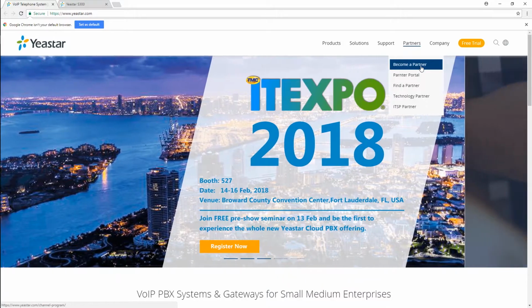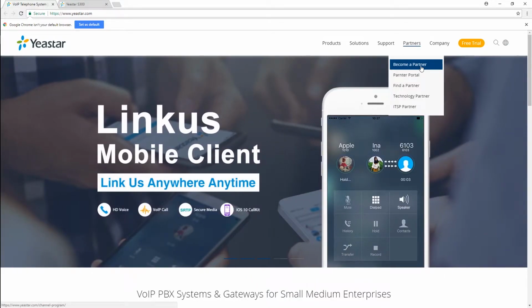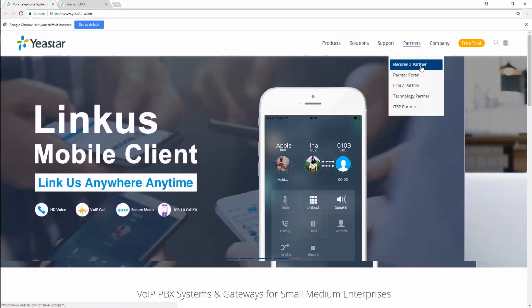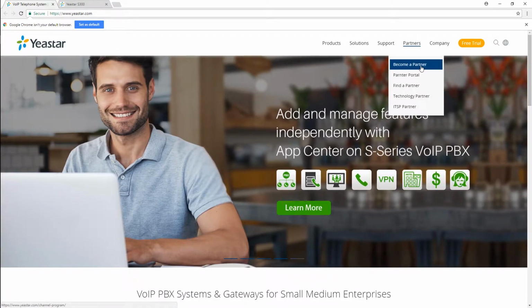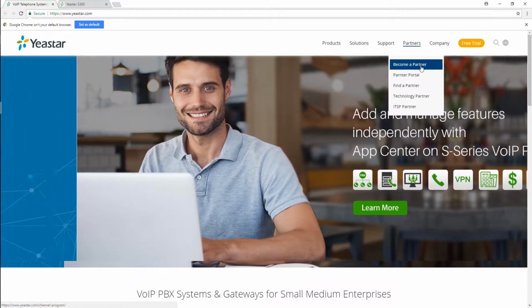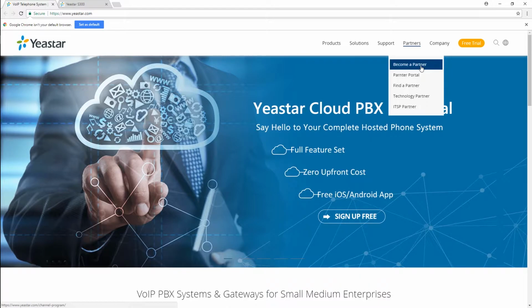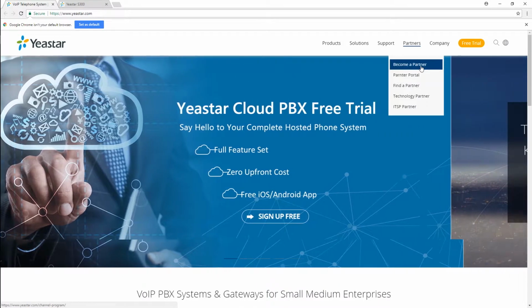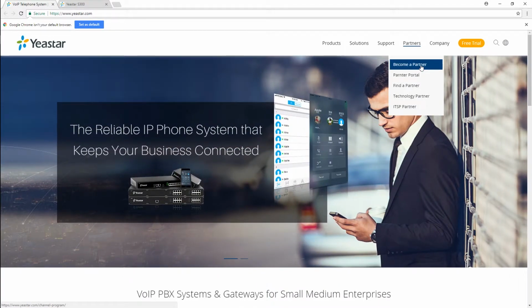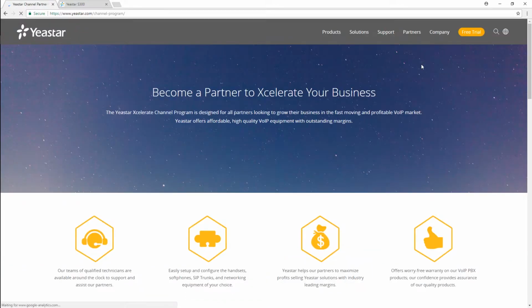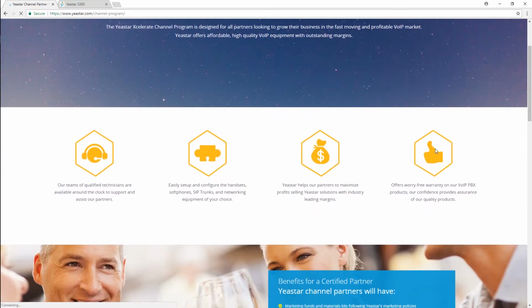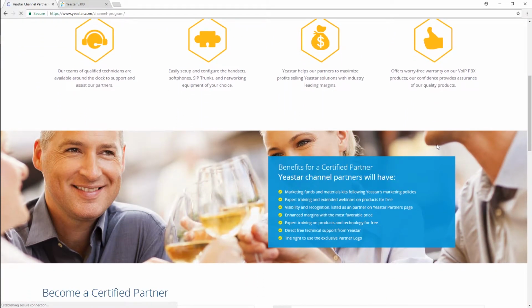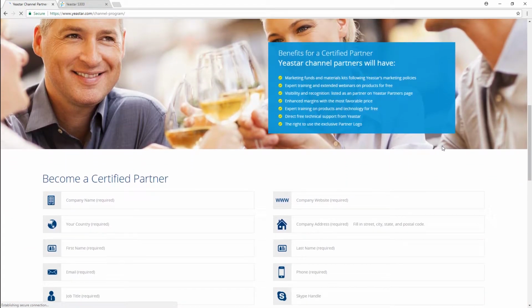And I think some of you may be very familiar with this partner portal, but some people have no idea about it because they're not a partner yet. So don't worry about it. You can just click on the first line, which is Become a Partner. You can click here, and the web page will transfer to this one, okay? This is the web page for you to submit your application to be one of our partners.